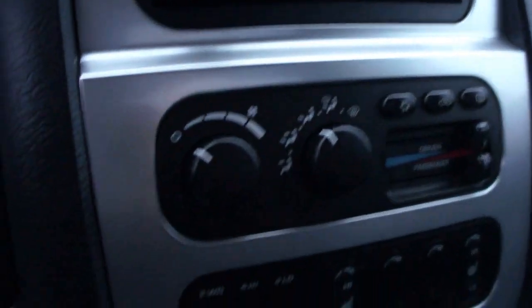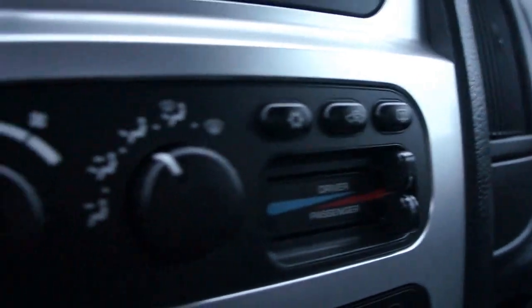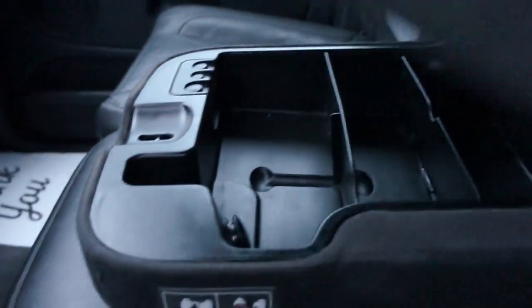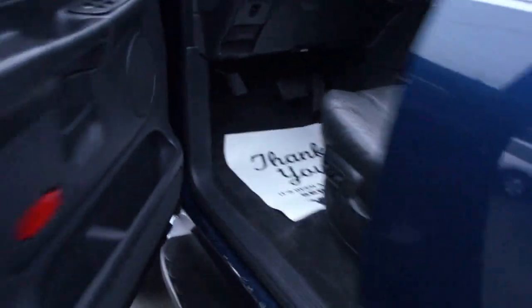Air conditioning with a turn dial, four-wheel drive selector. There are the heated seat buttons right there, and dual climate control. For mileage, it has 200,173 kilometers. It's got the heads-up display with compass and temperature, and your fuel economy. It's got the flip-up console with a middle seat in the center and some storage down below. It also has power adjustable pedals. The interior is very clean and well looked after.